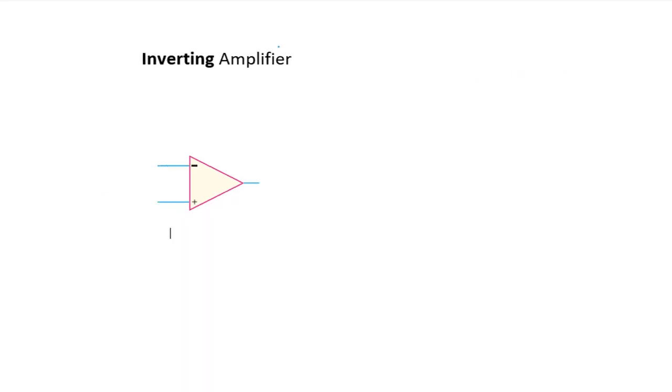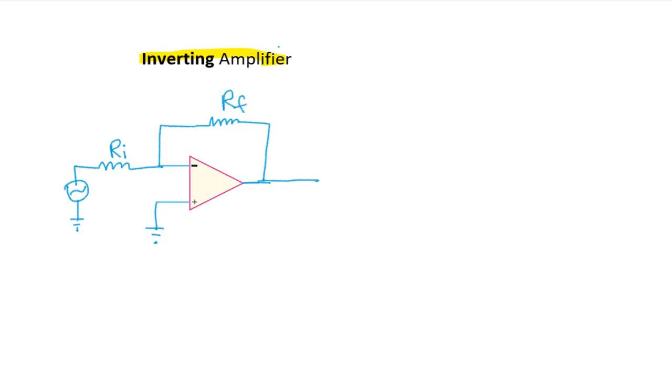About the inverting amplifier, which is one of the very important applications of operational amplifier. First of all, the circuit. We have to connect the non-inverting terminal to the ground. Now, an input resistance is applied at the inverting input, and that input resistance is Ri. And now you have to apply a voltage source here. I'm connecting an AC voltage source, and this terminal is grounded. From the output, let us apply a feedback to the input. So this is our feedback resistance from output to input, and we can call it Rf. So this is the output.